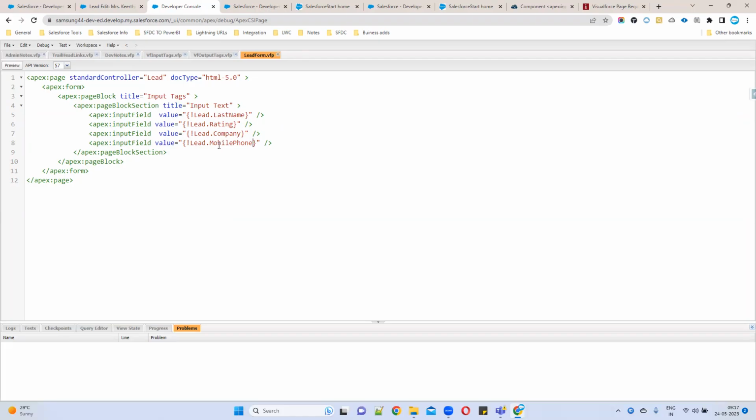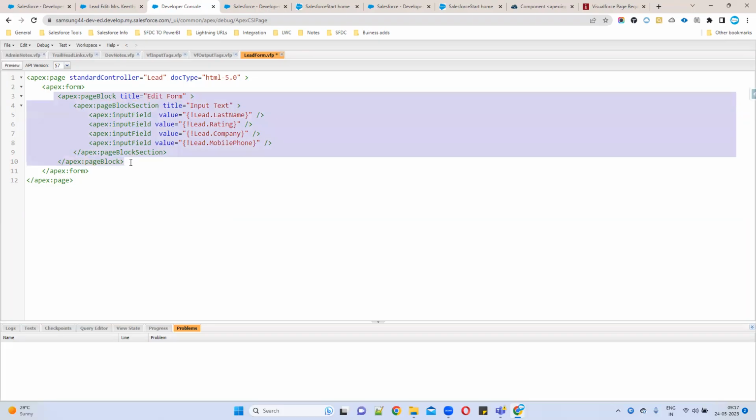So what is this, madam? We are entering data. Yes or no? This is which form, madam? A normal edit form. For example, I'll create one more block, separate.